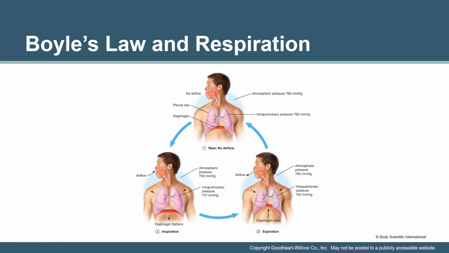Boyle's law states that the volume of a gas is inversely proportional to its pressure. More simply put, the volume of a gas will increase as the pressure of the gas decreases. Let me say that again: the volume of a gas increases as the pressure of the gas decreases.